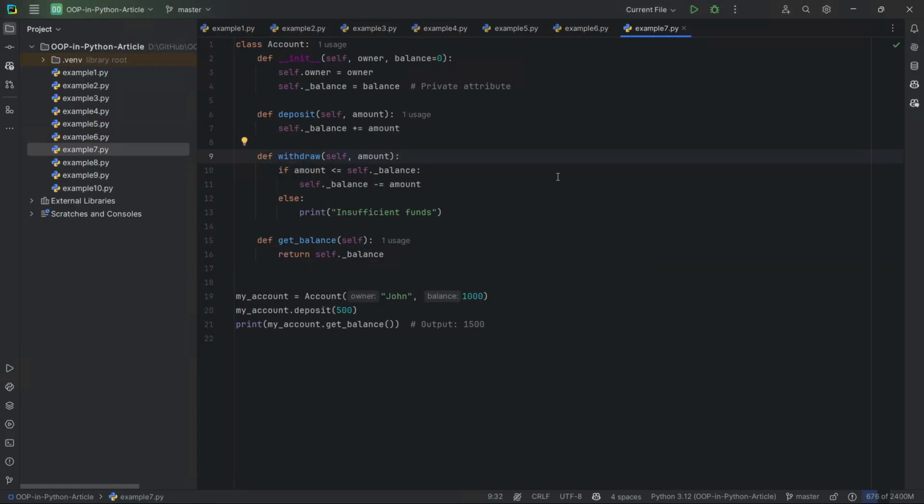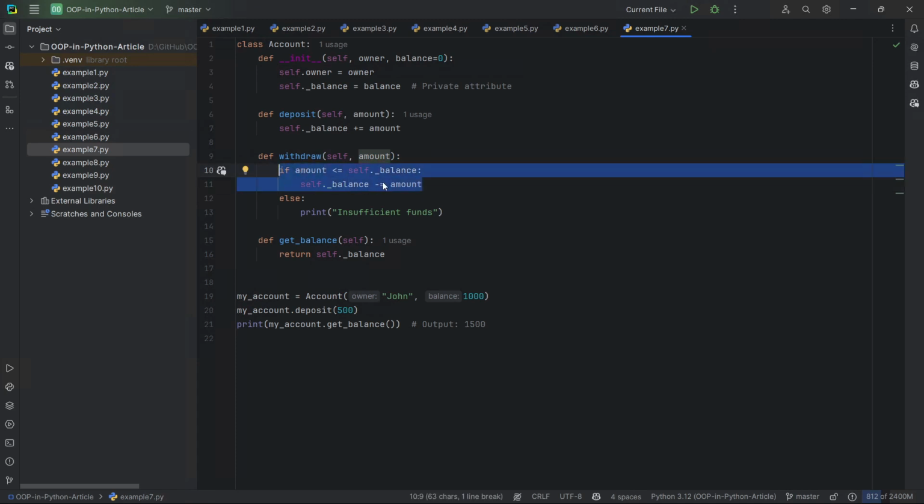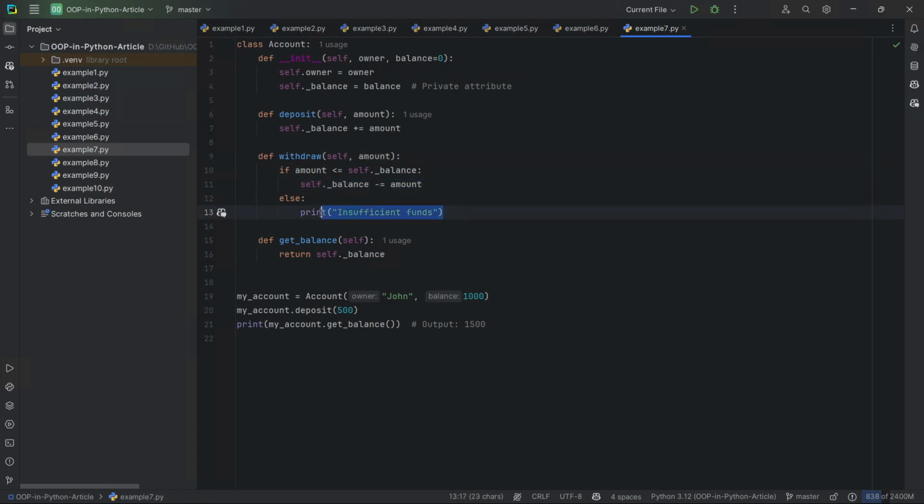Let's see the example. So here we define a class Account. We have our initialization method, and you see we have prefixed one of the data elements with an underscore. So the _balance should be treated as a private attribute, and it should not be handled directly outside of the class. That means we need some method that allows us to interact with this balance. So we can create a method called deposit that receives an amount, and obviously deposit increments that balance. We can have a method called withdraw, which receives an amount. Of course, if we have enough in our balance, we can withdraw that amount. If we do not, then we have insufficient funds.